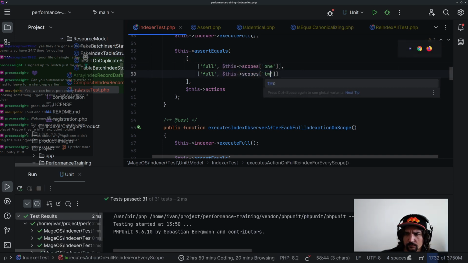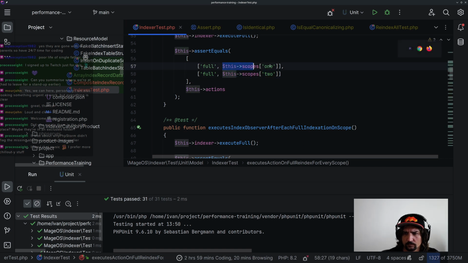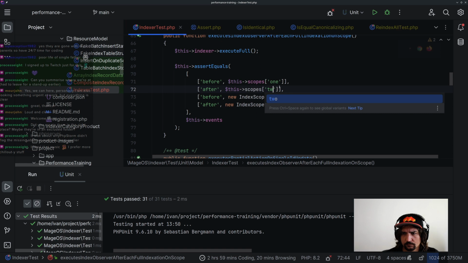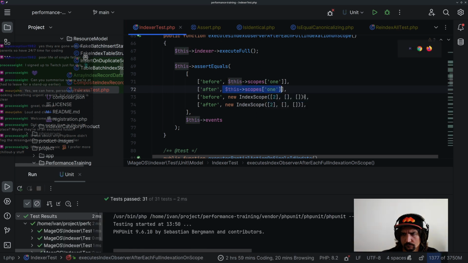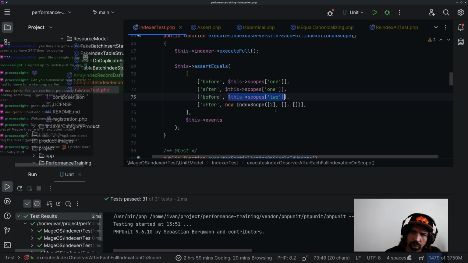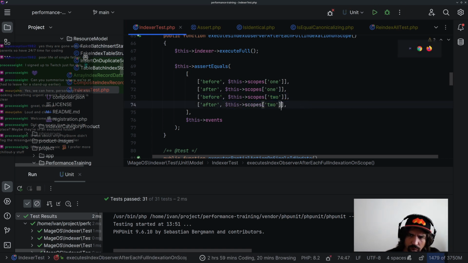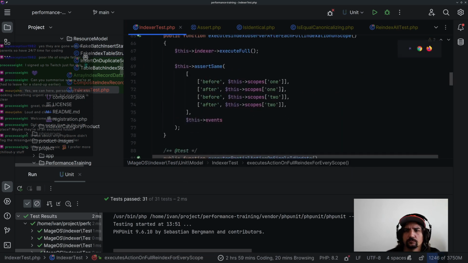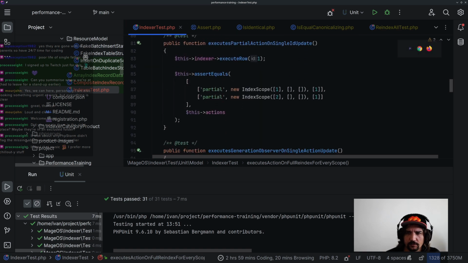Scopes 1 and scopes 2, here and here. I can actually replace it with same, because now it's the same object. Those tests are still passing, good.